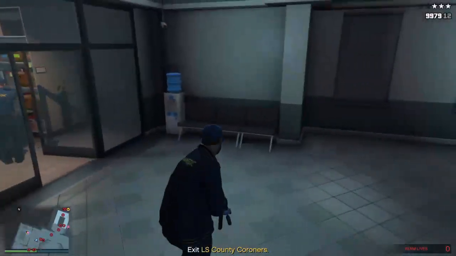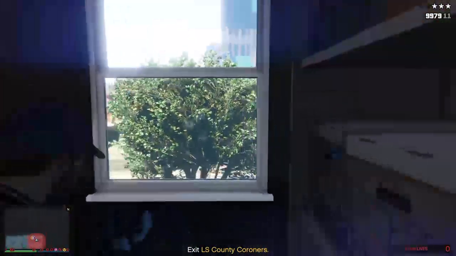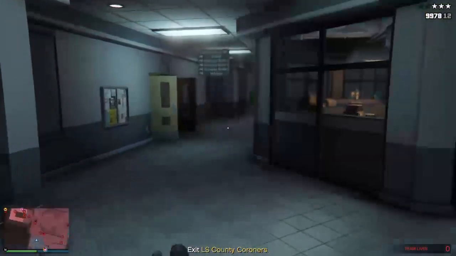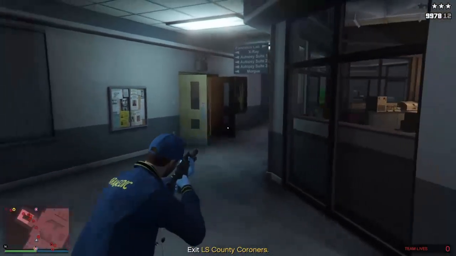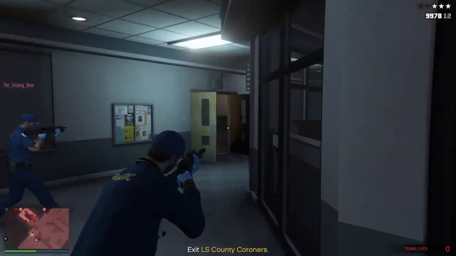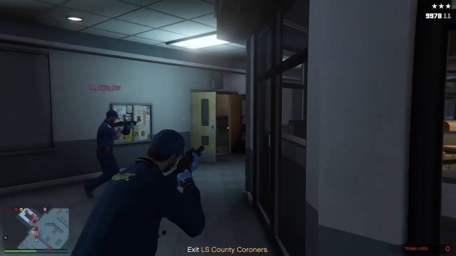Alright, so where would that be? Through this room? The window doesn't break. Okay, so we gotta fight our way through. Yeah, we're fighting now. Alright, just let him come towards us. Yep. Oh, I thought I could shoot that door.